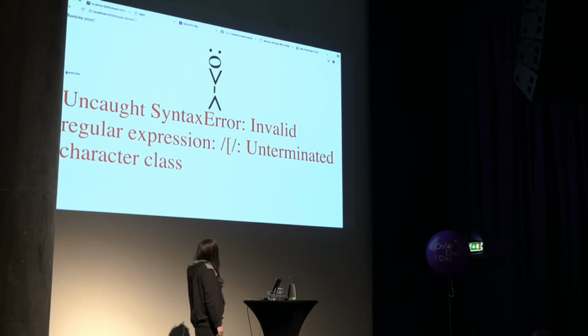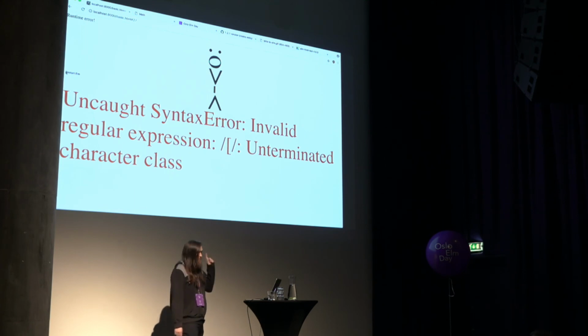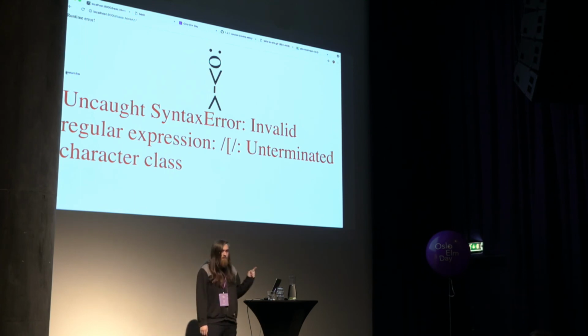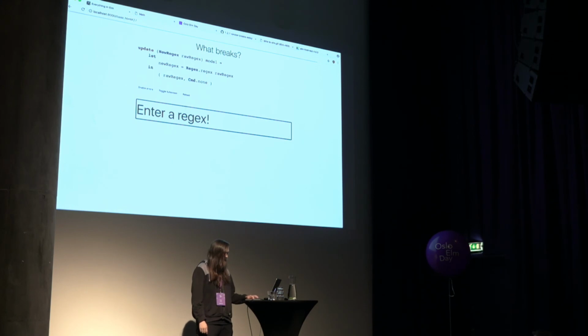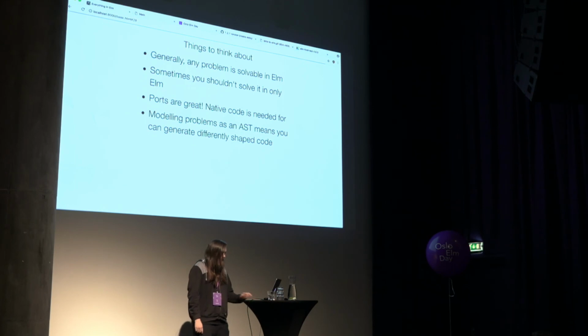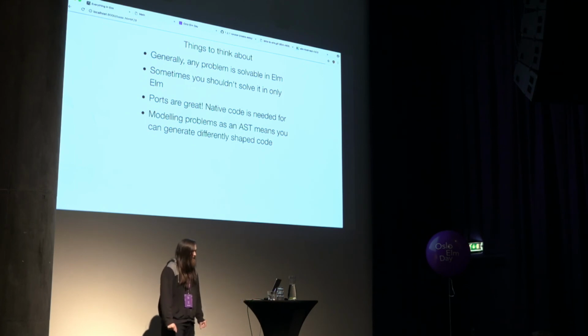Thankfully, this is one of the, I think there's 6 now, 6 possible ways of introducing a runtime error using code that you can install from package.elmlang. This is one of them, and it's going to be fixed in the next version, which is good. So in practice, this never, ever happens to anyone. But if you are writing your own native code, then it might happen. So some things to think about.